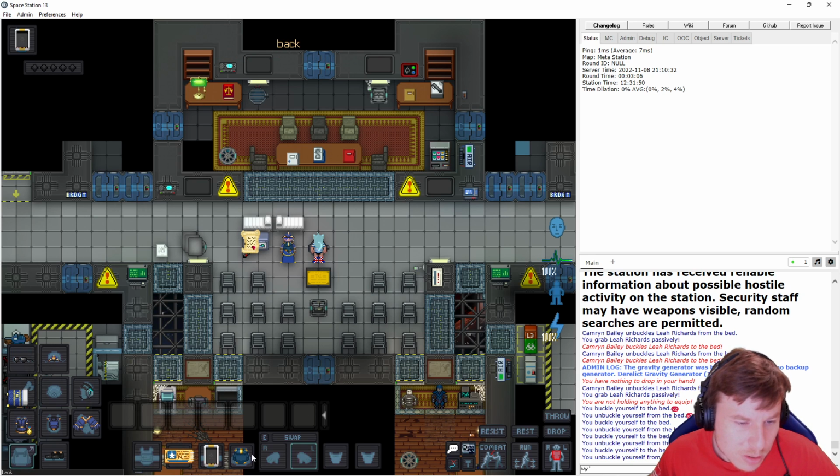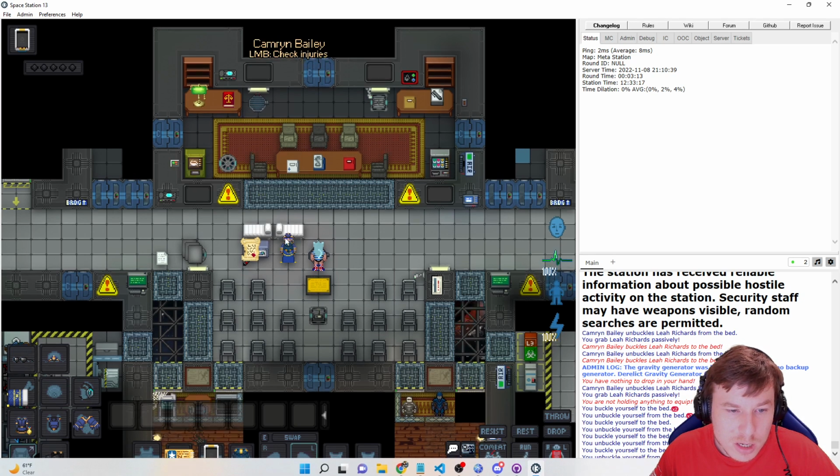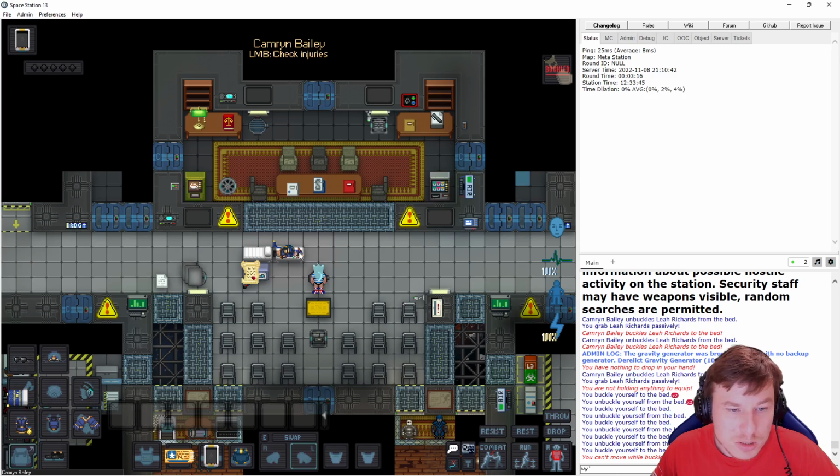I actually don't think... that seems a little bit buggy, but that doesn't have something to do with the bedsheet code. That's actually the bed code, which we're not touching.